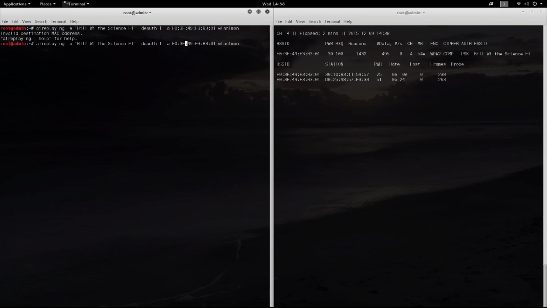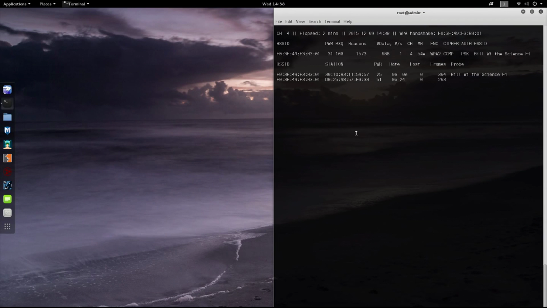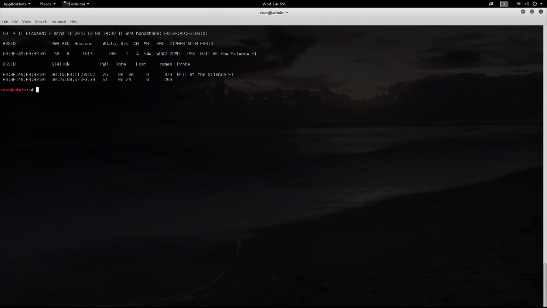Alright, so as you can see, I had a little bit of a syntax error there. The deauth does require 2 dashes, but you can see that it went through and I ended up with the handshake. Once I have that handshake, I go ahead and get rid of the other terminal, and the airodump with Control C, and then I'm going to use Pyrit to analyze the captured handshake.